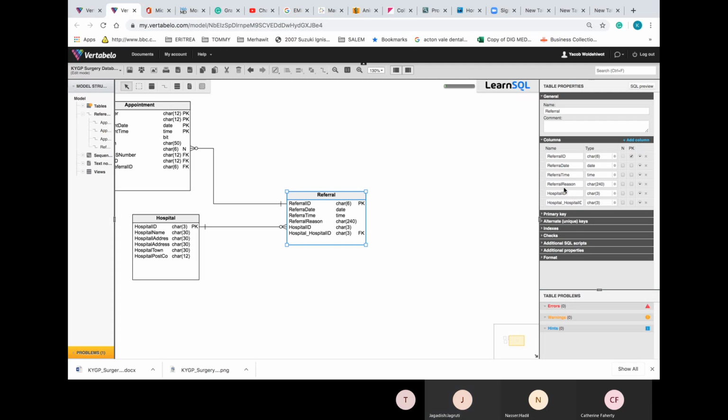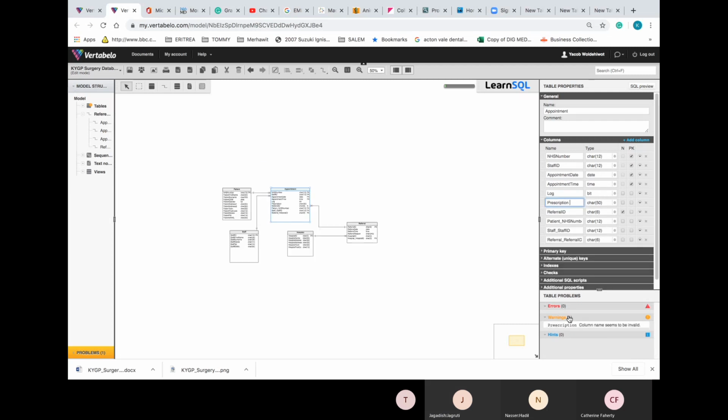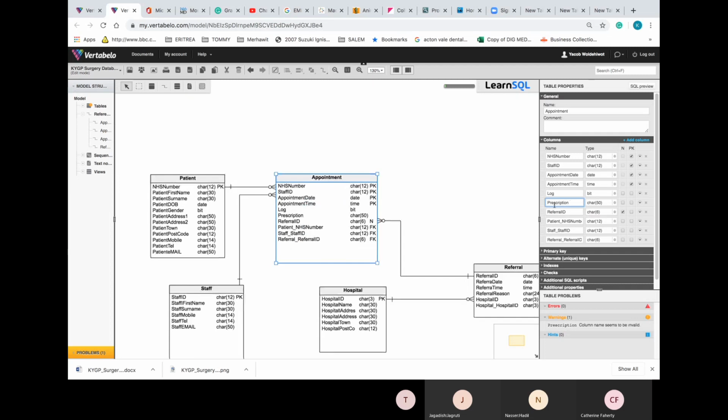I may have added a space or something. So yeah, there is no error on this one, and no error. Oh, there is an error on this one. The prescription is not happy with that one. So what I'm going to do is I will type again. And it went again, yeah?